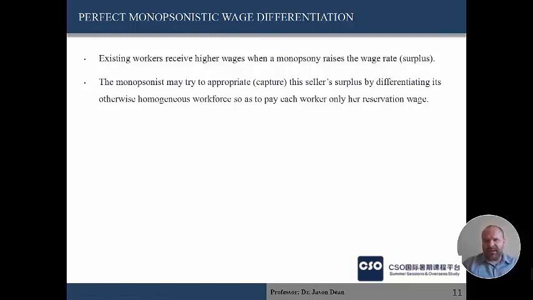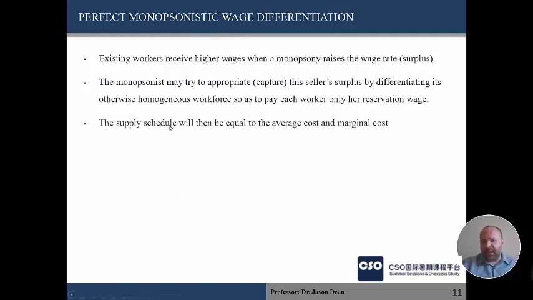So what we're saying here is basically this is analogous to price discrimination for a monopolist, but in this case the firm is hiring labor and they are a monopsonist because they're the only hirer of labor in that market. And so if they were able to determine the reservation wage of each worker and just pay them that, they would be able to extract all of the worker surplus.